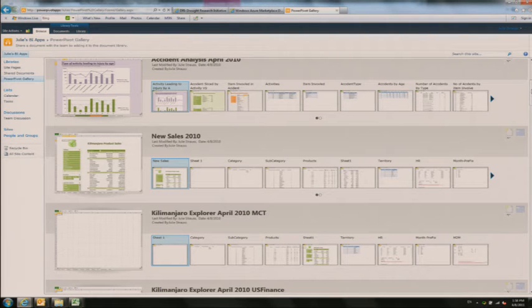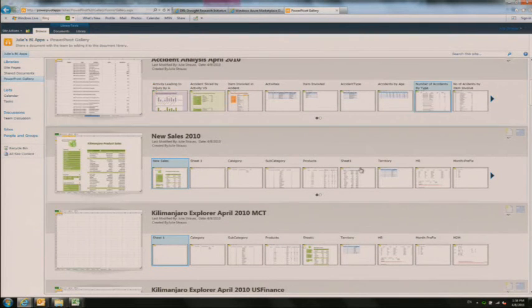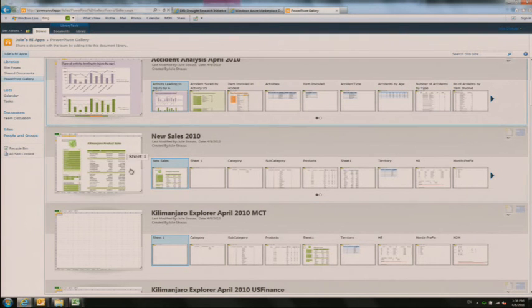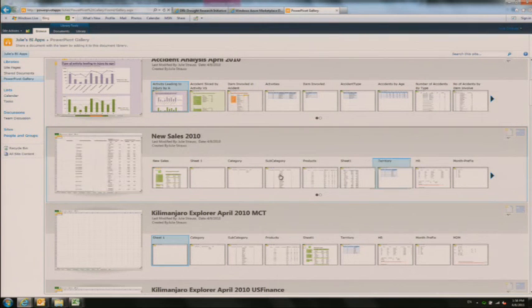Okay? So, now that I have uploaded this workbook, this is how they appear in this gallery. Each of these rows represents a workbook that a user has built and uploaded here. So what happens the second I upload it is two things. I upload it. It's now part of SharePoint. It's backed up. It's as secure as any file on SharePoint. So I don't have to maintain it anymore.